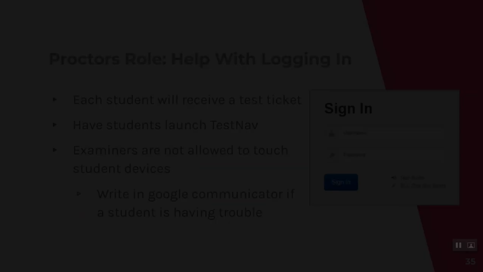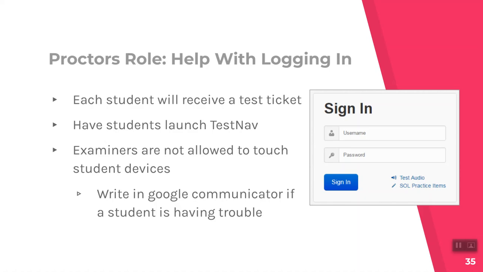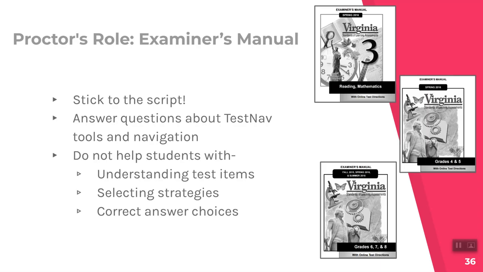During testing, you're going to have the students launch TestNav from their desktop and they will type in their password. If they are having difficulty logging in, you will write this in the Google Communicator and we will get back to you. As always, remember to stick to the script. There are certain things you can say to a student if they ask you a question. Please review these in your examiner's manual.